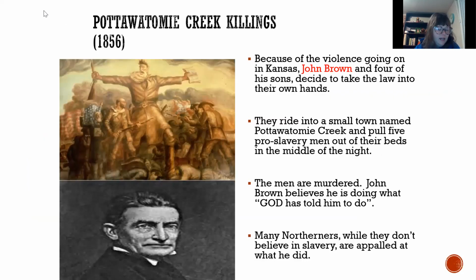In 1858, Brown planned a raid on a federal armory at Harper's Ferry, Virginia. His goal was to steal the armaments, arm slaves, and lead a slave army through the South. The raid failed. There was no slave revolt, and Brown was captured by federal forces. Brown was tried and executed for his crimes. His death, however, only further lit the match of war. Abolitionists believed he was a martyred hero.